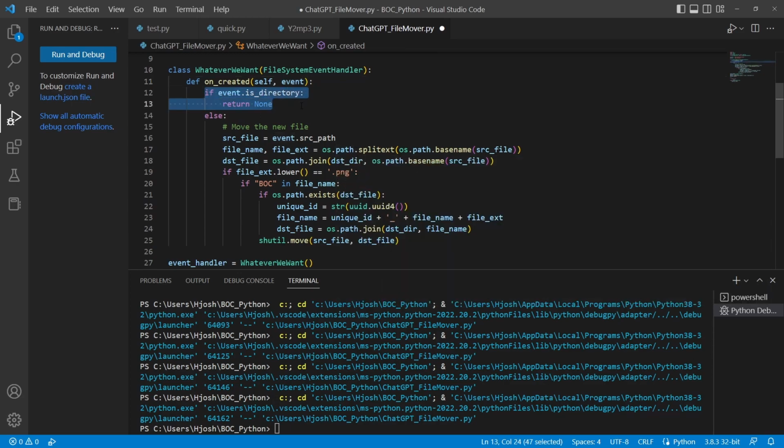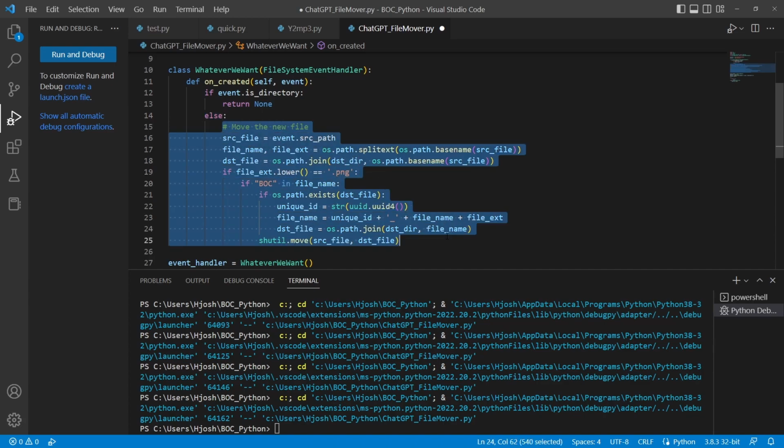In this case, we check if the event is a directory. I don't think this was needed, but I think this is a good fail-safe to make sure everything's all right. Because if a new directory was created, then we don't want to be doing anything, and this is just going to return. But if it's not a directory, we're going to go ahead and know that it's a file, and we're going to proceed with our file handler.